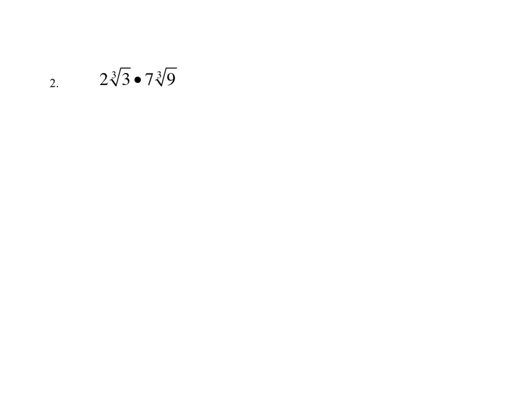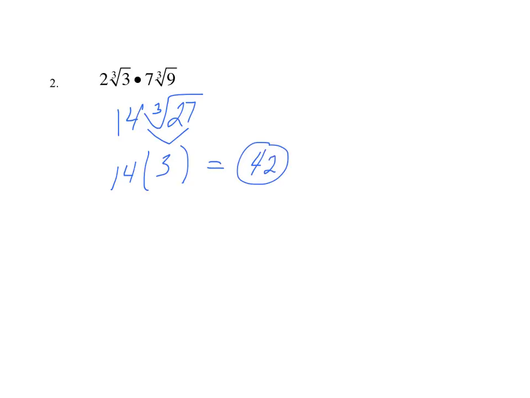So then you follow the process. The outside values multiply, 2 times 7. And then you have the cube root, and you multiply your radicands, 3 times 9, which is 27. Now we're at the last step, which is simplify the radical if you can. So the cube root of 27 gets simplified to 3, since 27 is a perfect cube value for 3 times 3 times 3. And that gets multiplied to the coefficient that's already there. And so you end up with 14 times 3, which is 42. And that's the answer.